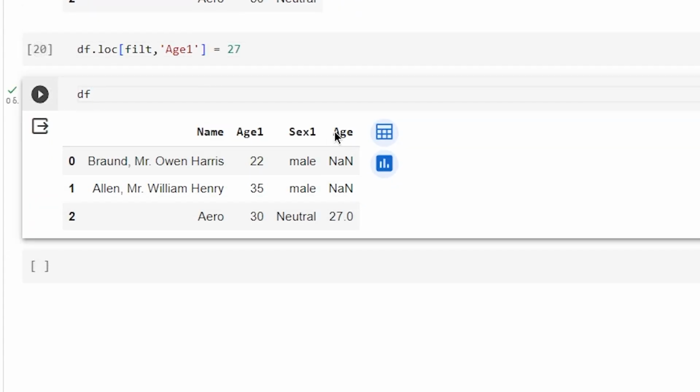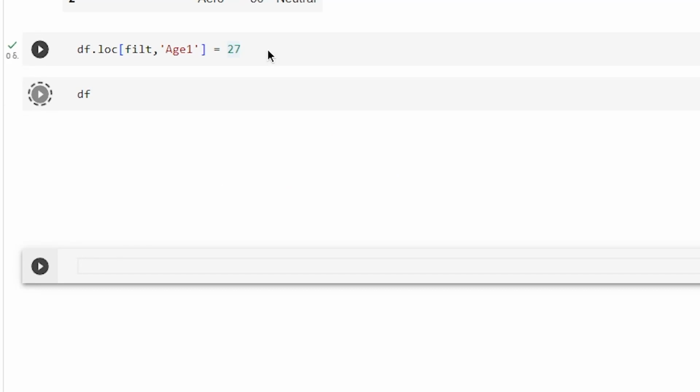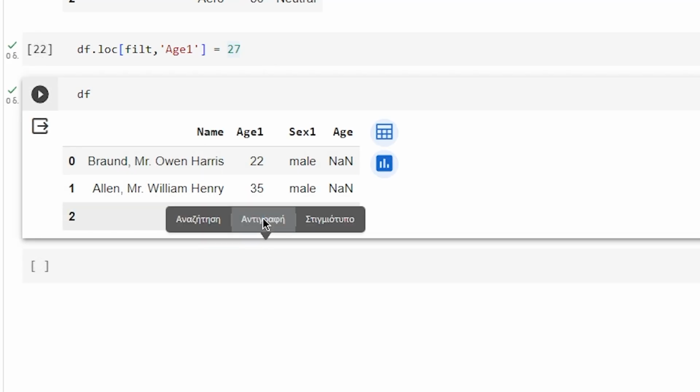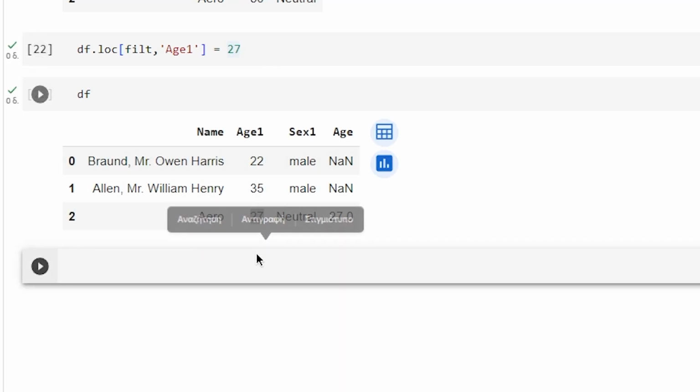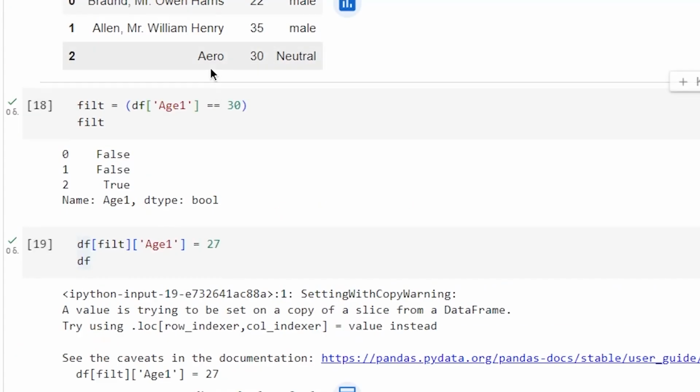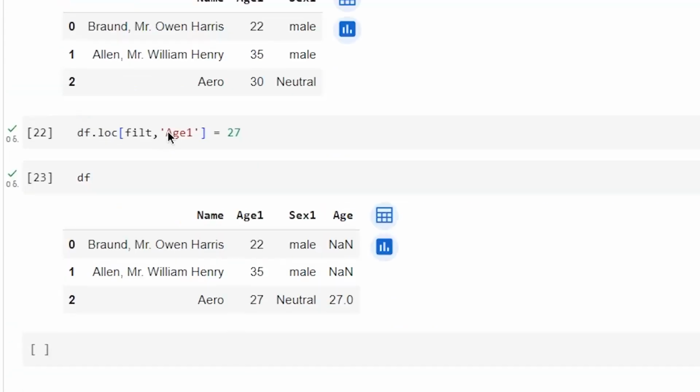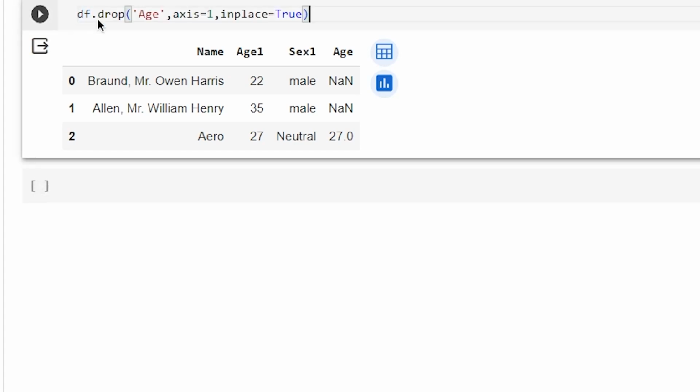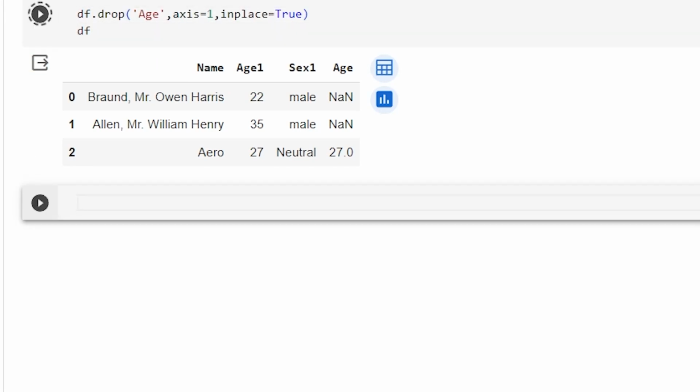Again, I made the same mistake because in my examples I've used the age only. So let's run it again. And yeah, you see here that we have the value 27. Again, let's go and drop the age column that we do not need.